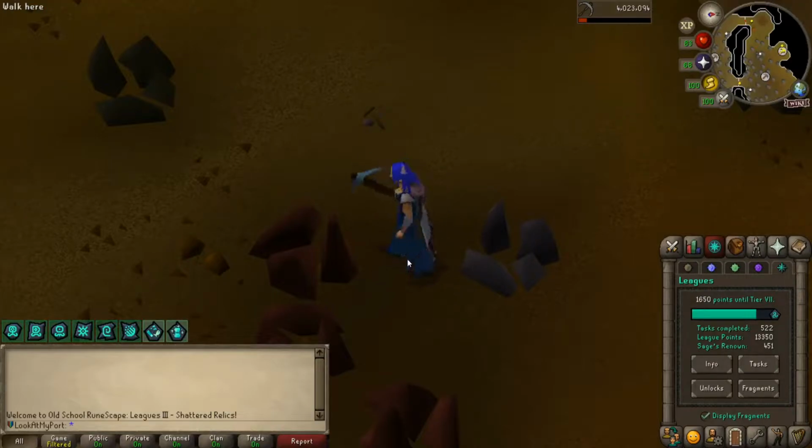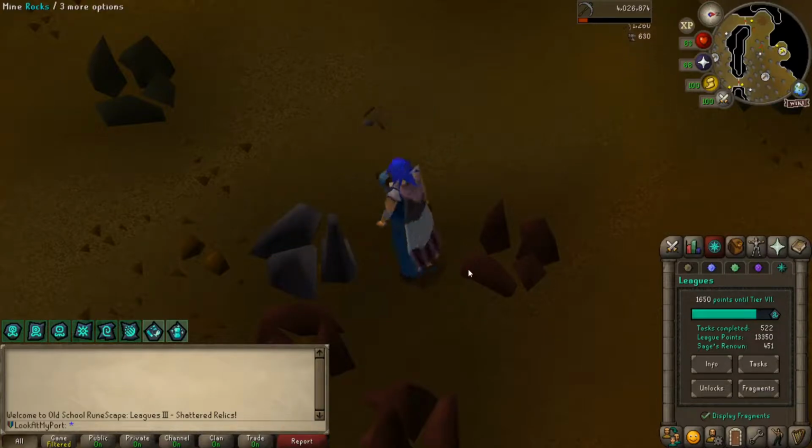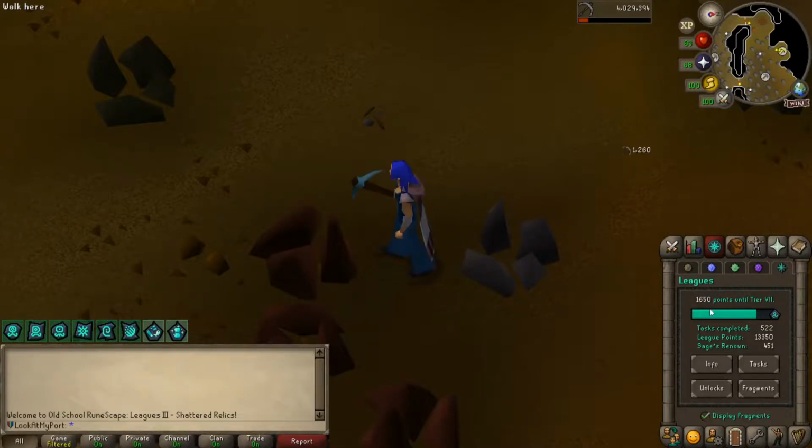Welcome back to Leagues 3 Shattered Relics. Doing a bit of mining and smithing here at the same time. Rock solid works on iron. When I first looked at it, I only saw sandstone and granite. So iron is actually incredibly useful here, because it makes it significantly more AFK.